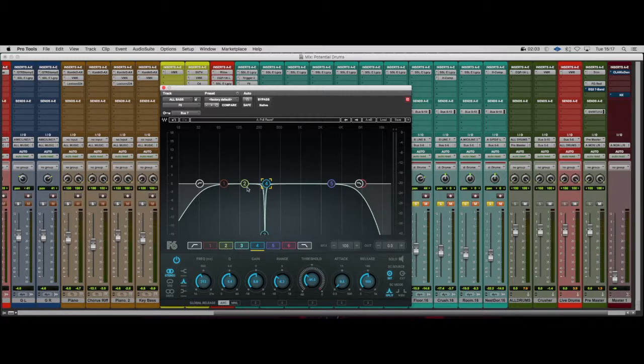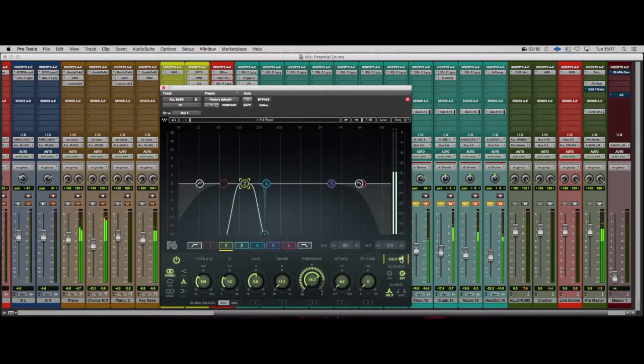As you probably saw, on the second band, around 150 hertz, there was a constant ducking here. I'll show you once again. What that is, it's been triggered by the snare drum. So every time the snare drum hits, the frequency of the drum, I wanted that to be the focus. I like the way the drum sounded. So that frequency range on the drum would be the priority, and basically what it's doing is ducking these frequencies out of the bass each time it's been hit. One more time.